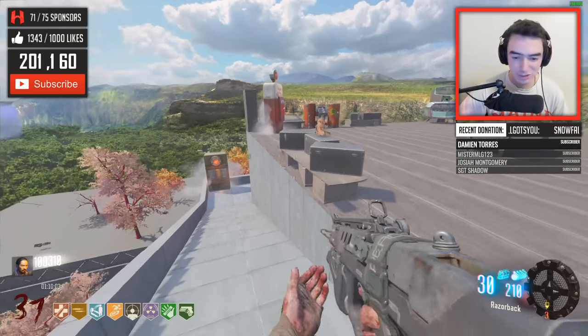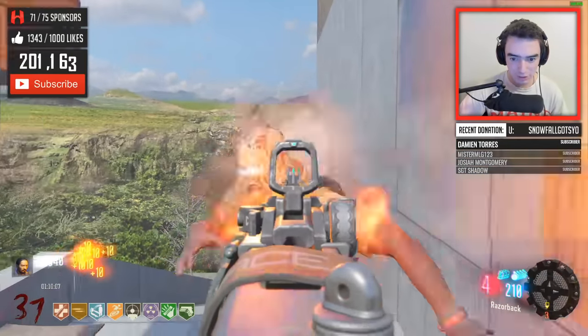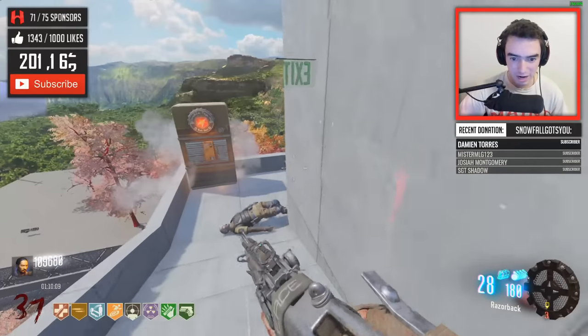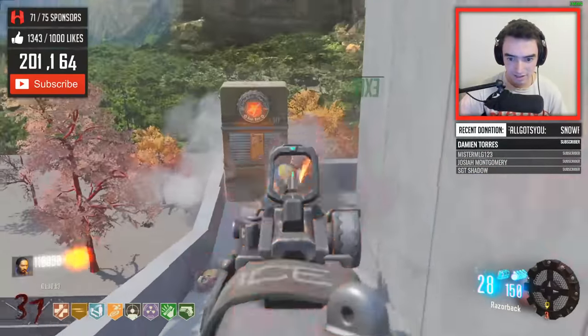Monkeys? We got monkeys. That's so clutch, dude. That's so clutch. We needed monkeys so badly. I just unloaded an entire clip into one zombie and he didn't die. The Razorback. That's insane. Even in the head, too.